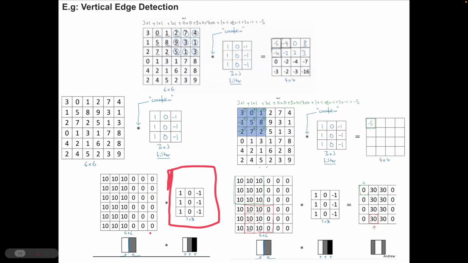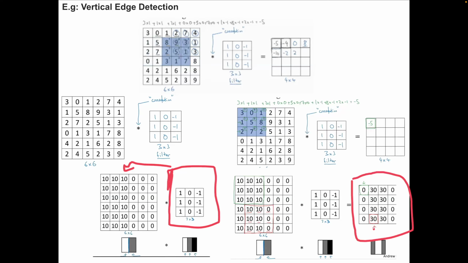So let's say this is a particular place in the image. Once we apply the filter and perform our convolution operation, our result should be this, which vividly is going to be the edge. If we print out this image, it's going to detect the edge of the image.